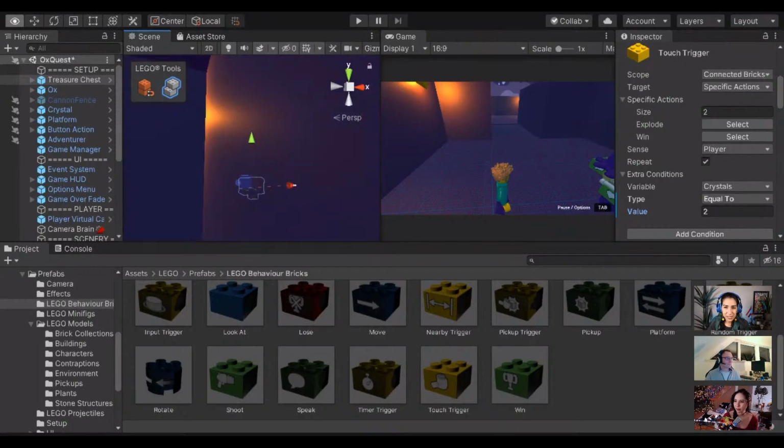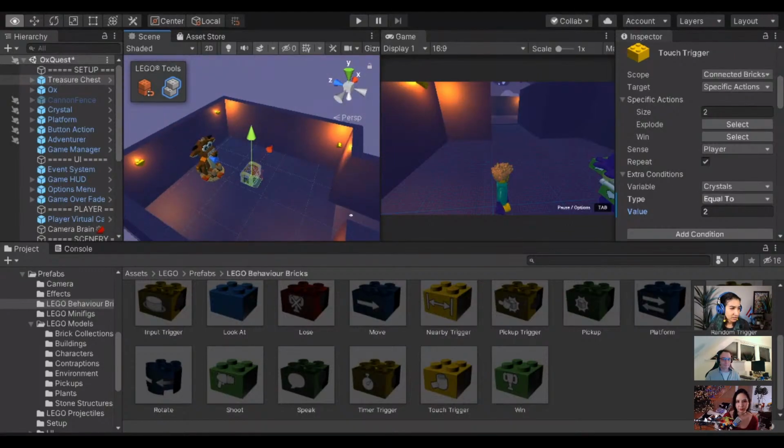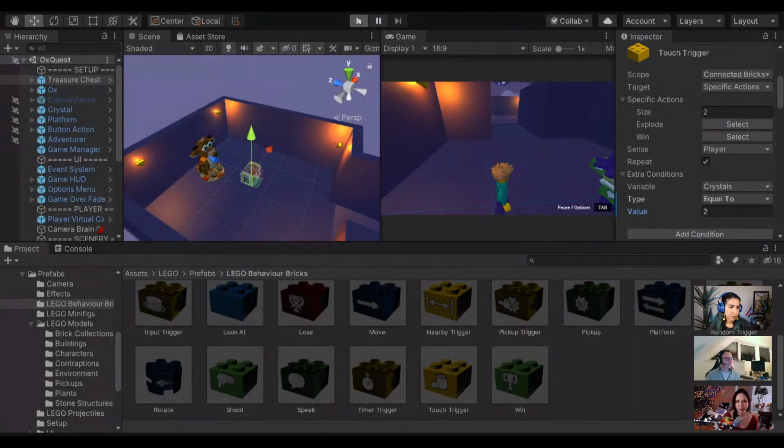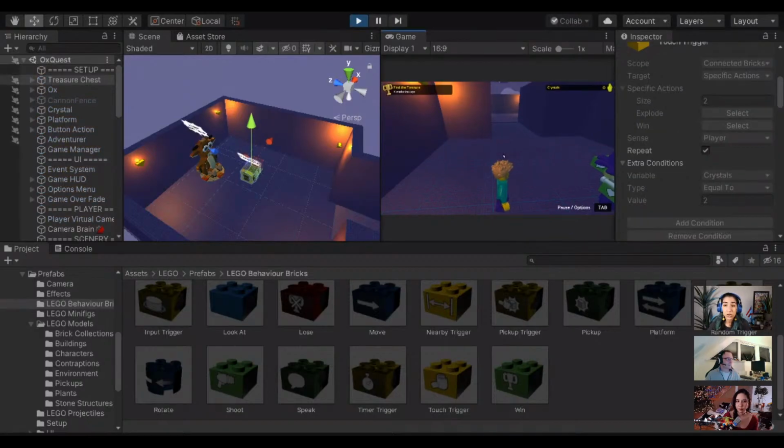If you have colliders and stuff, that may cause issues, but I don't think it'll be a concern here for me. So save and play. What if someone's asking, what if you have more than 2 crystals? Absolutely. You don't have to say when it's equal to 2 crystals. Oh, there's now a win condition UI that's popped up because the treasure chest has a win condition. So we'll change that later. But for crystals, you can spawn as many as you want.